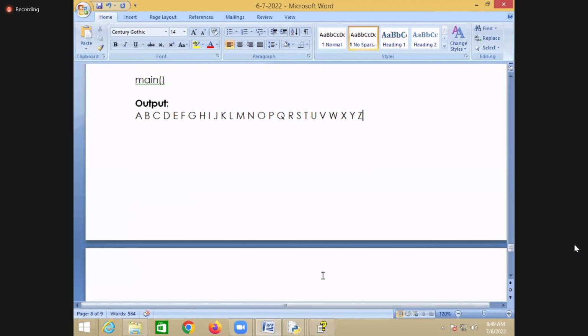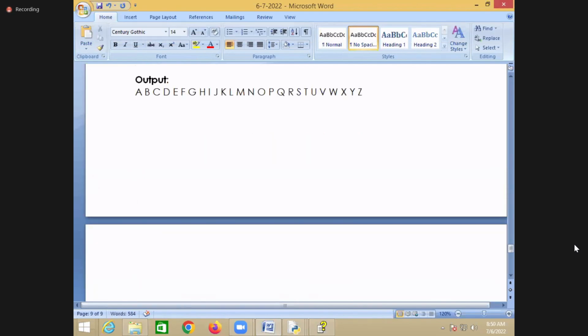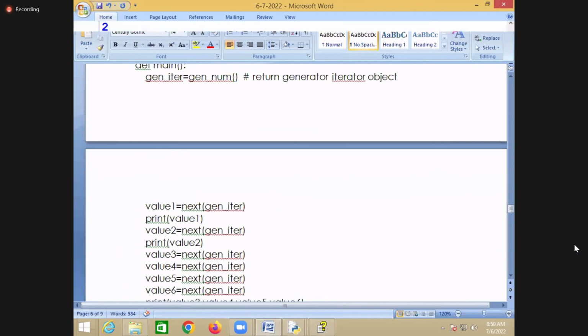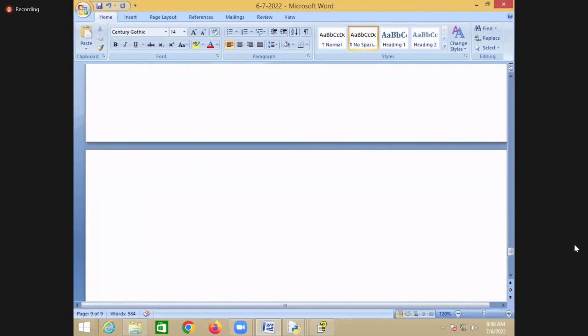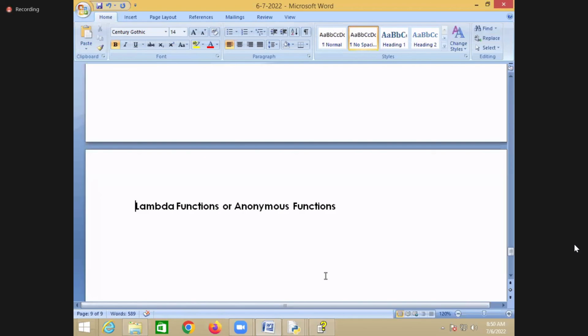Next, these are some special functions which you write, and there is one more function you can write: lambda functions, or you can call them anonymous functions.